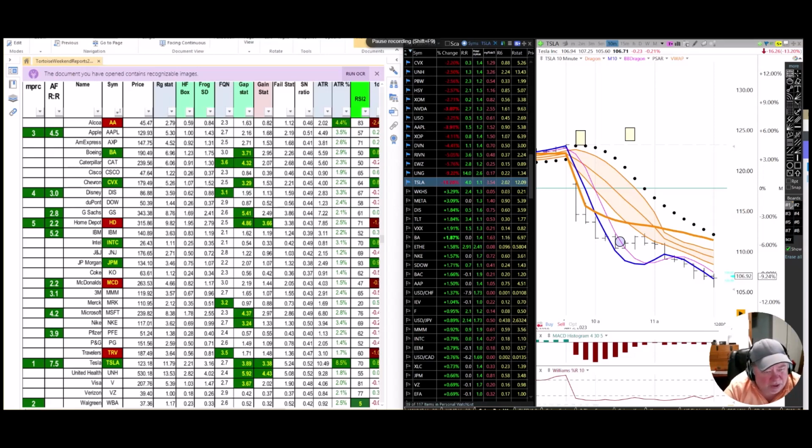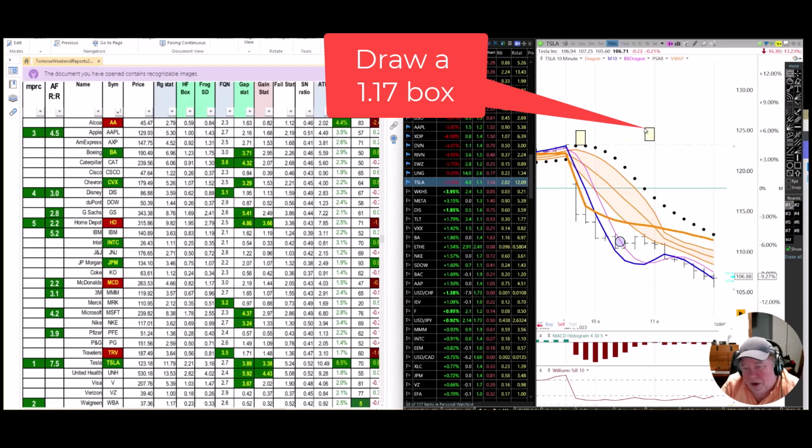On this page, this is the Dow 30, because the Tesla, which is my example, is in the 30. We get that on the Dow 30 page. It's right here, RG stat. We go to Tesla, which is right down here, 1179. So there is 1179 for the range stat. We take the R10, which means range stat divided by 10, gives us $1.17. So that's what I did here, $1.17.